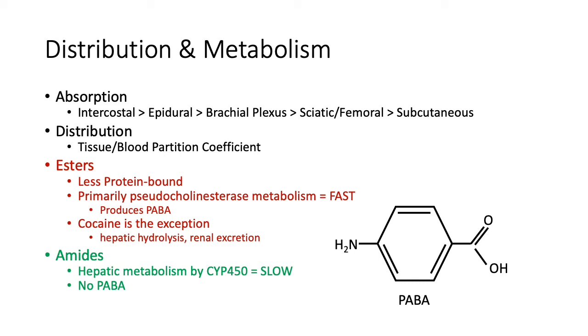Patients with atypical plasma cholinesterase or with decreased cholinesterase activity due to liver disease will have impaired metabolism and may be at greater risk for toxicity. Interestingly, the CSF does not contain any acetylcholinesterase, so amino ester agents administered intrathecally will persist until they are taken up and metabolized by esterases in the bloodstream, which explains why you can use chloroprocaine for a spinal anesthetic and it won't wear off in 1 minute.